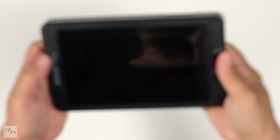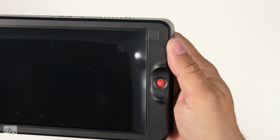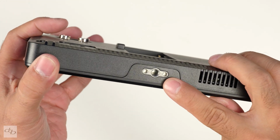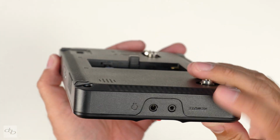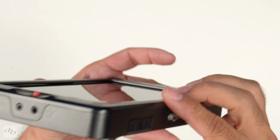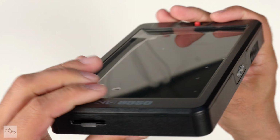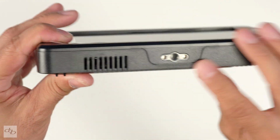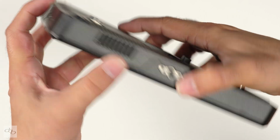So the monitor itself, this could be interesting for focus and exposure reflection, but there you go. What is this? Very light. Hello, Mr. Focus, where are you? There we are. 438 grams. Mounting point there, remote and headphone there. Forgot which way I went now. SD card slot there.